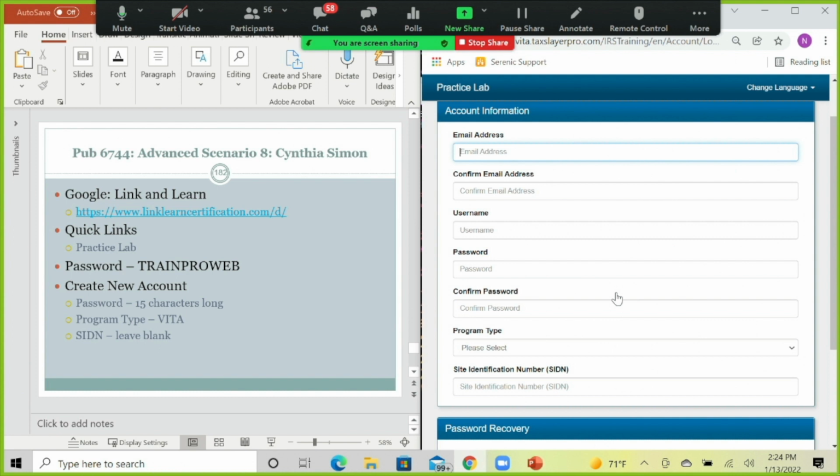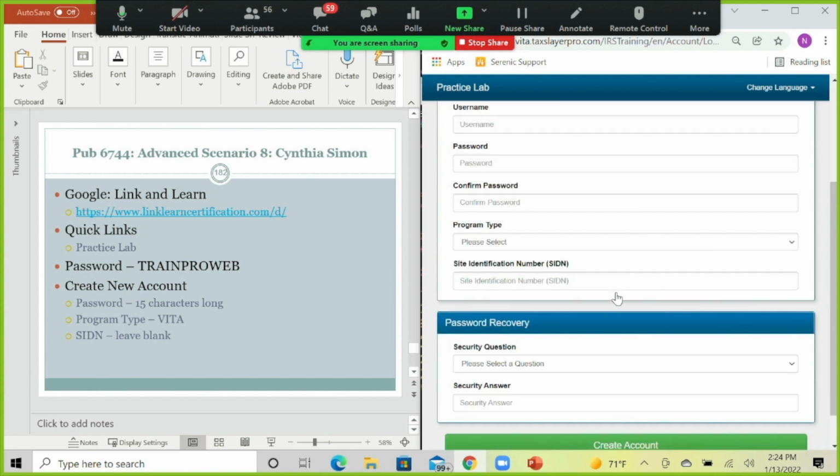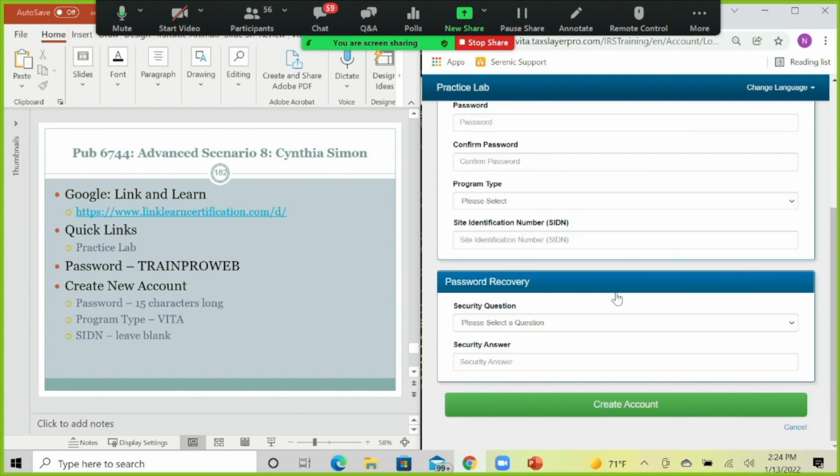Your password has to be 15 characters long, so I would definitely say you want to make sure that you write down this password so that you can remember it. The program type is VITA. The site identification number, we're going to leave that blank. And then you're going to be able to pick whatever security question you would like and answer that.